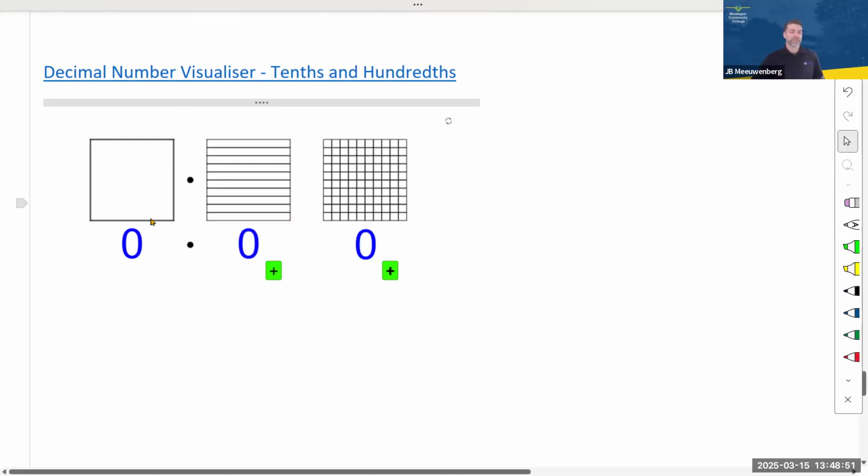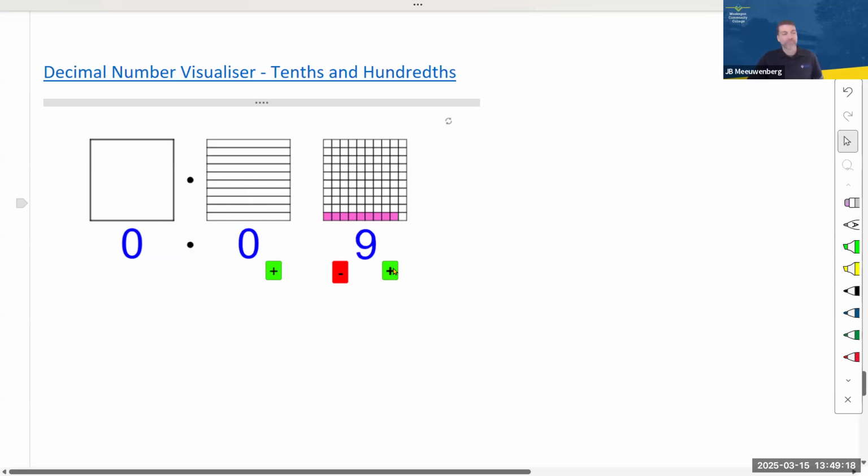So what we have here, this is as far as it goes, but it has a units place, then a decimal, and then it has the tenths place and hundredths place. And if you just click on the plus, you can fill in numbers in that hundredths place. Again, there's your decimal square. You can also add to the tenths, and it fills in an entire line. I'm going to take that away, and watch what happens though. 5, 6, 7, 8, 9.